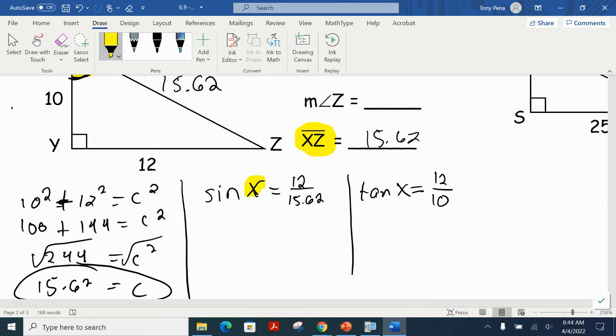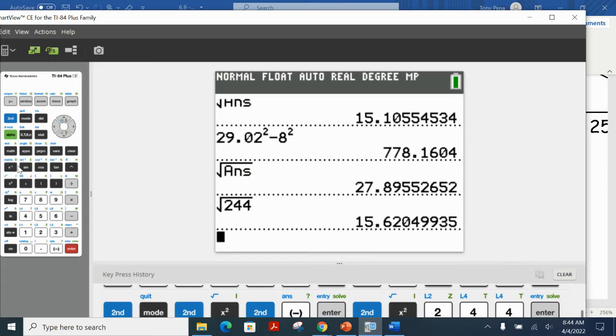If I want to solve for X, I need to get rid of this sine. The way we get rid of that sine is with this blue little sine to the negative one key above the original sine function on the calculator. Okay? So make sure you know how to access that. Make sure you know how to use that.